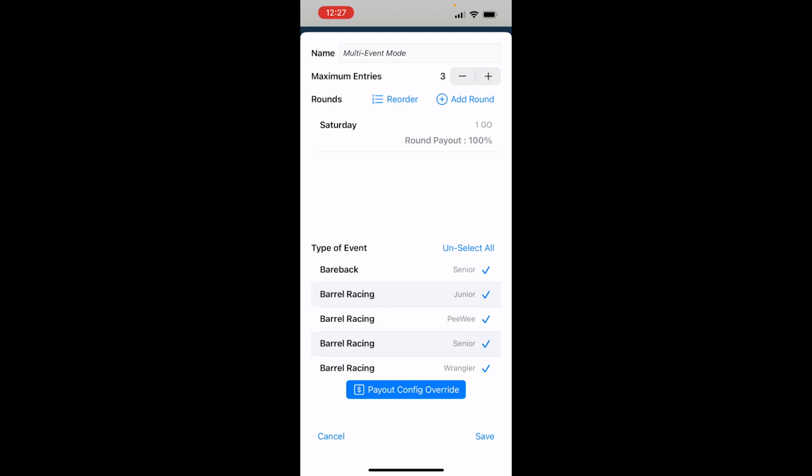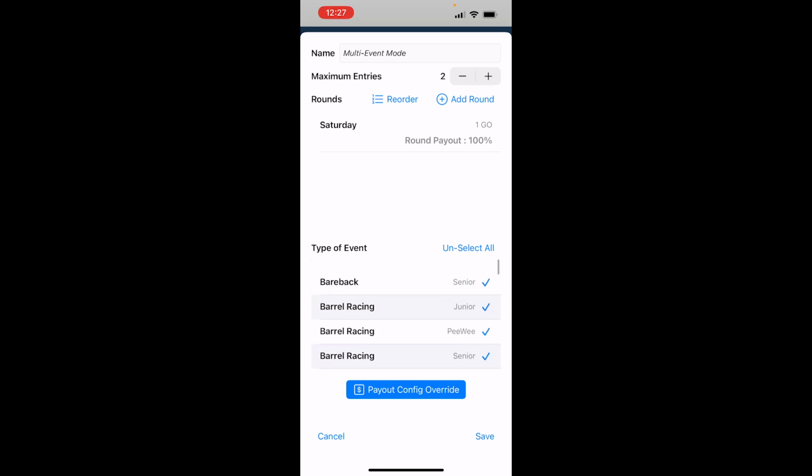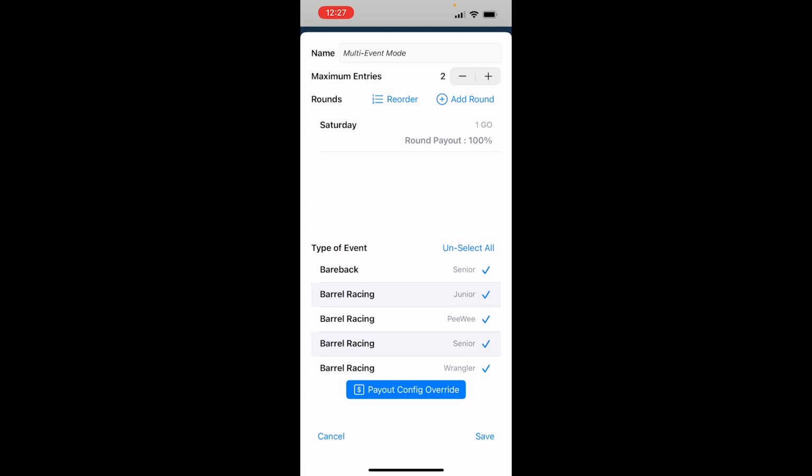We can increase this number, and this would apply to all of these events. So currently we would allow all competitors to enter each one of the events up to a maximum of 2 times. However, if you only allow multiple entries in certain events, then we would leave this set at 1.